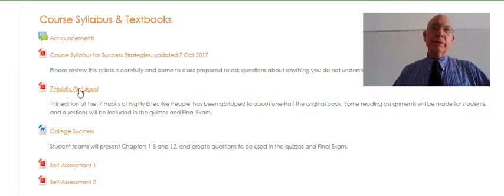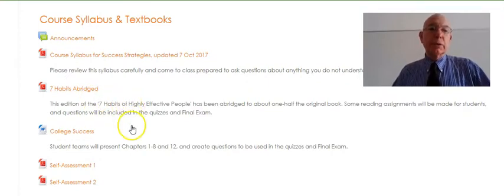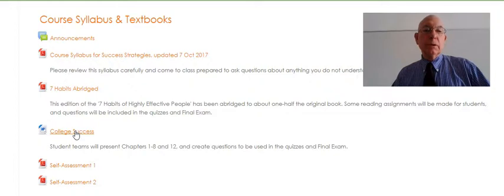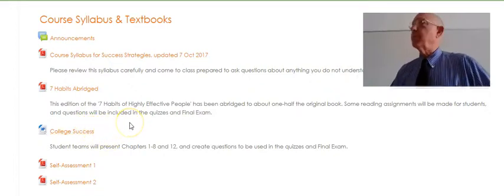Instead, I'm going to have you watch videos and let you listen mostly to Stephen Covey himself, related to that book. College Success is right here next to it. I've left it as a Word document, which means you could easily copy out graphics and stuff because it's in Word. So when you click that, it'll download automatically rather than open. And so you'll have access to the words and the graphics to easily help make your PowerPoints with.